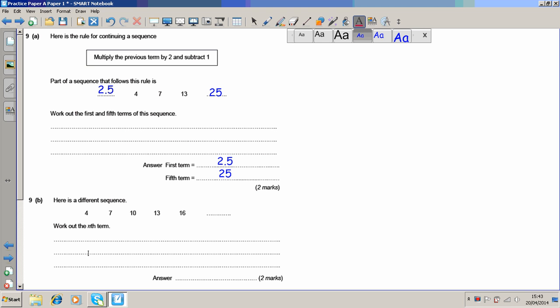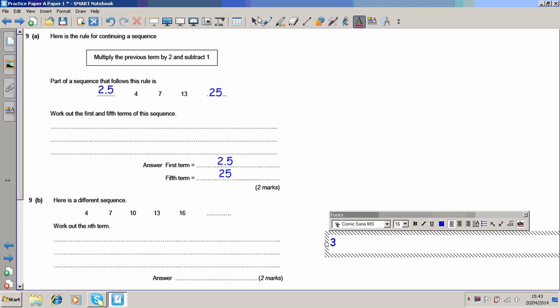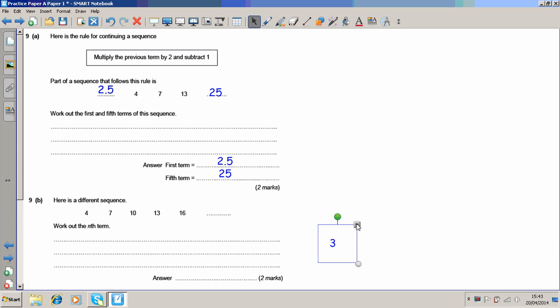Okay, nth term then. To work out the nth term, you're basically looking for two things. The first thing is seeing what it goes up or down by each time. That goes up by 3, up by 3, up by 3, up by 3. So the first thing we write down is 3n, because it means it's related to the 3 times table.